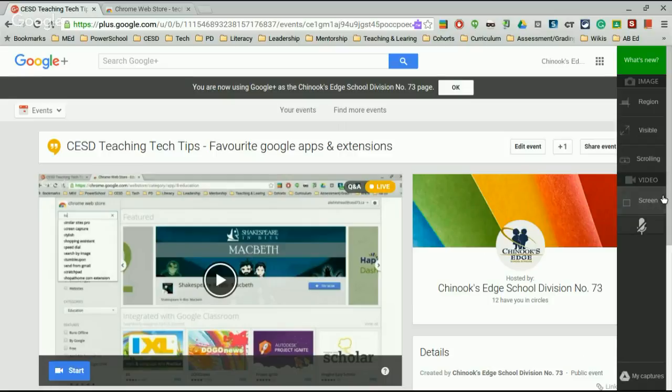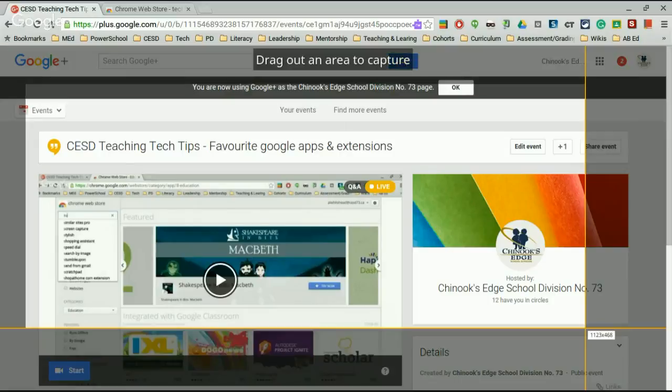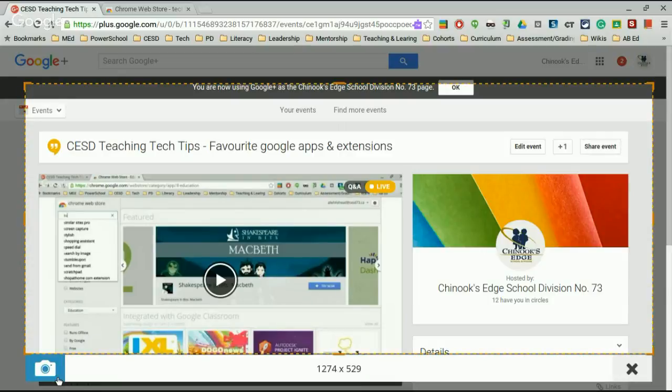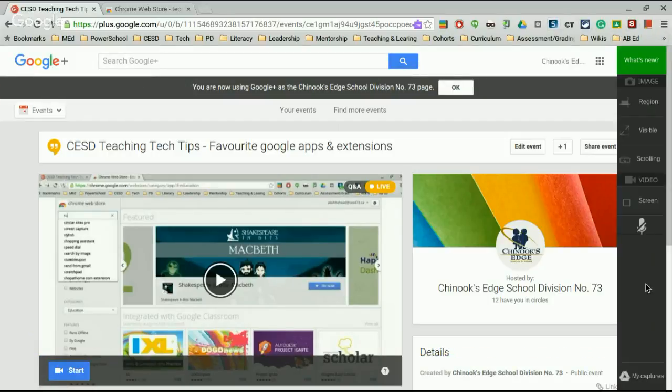So I can take a video showing my screen. So I could decide to take a video of a region. I could say from here, just drag to here. It'll create an image of that and save it, and you can put it into your Google Drive. Or you could start recording as you make a video talking about what's on your screen, a screencast.